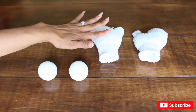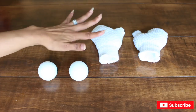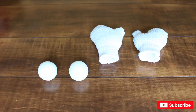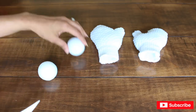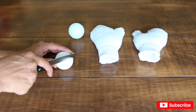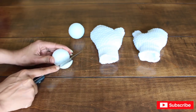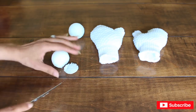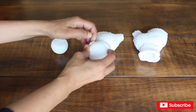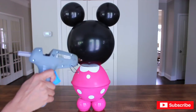My next step is to add Minnie's gloves on the body, but in order for them to sit straight and solid on the body, I have to add two foam balls inside the gloves. I'm going to cut about a quarter of each foam ball off so it can be flat — that's where I'll add the glue. Once you cut those off, place the foam ball inside the glove.